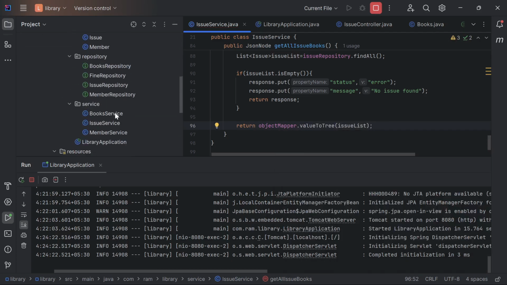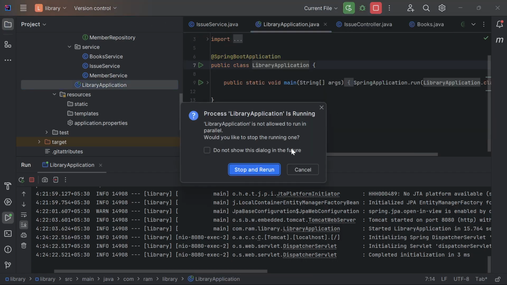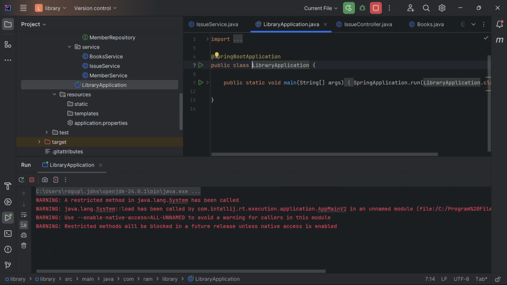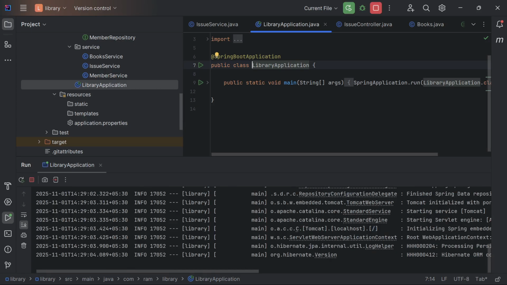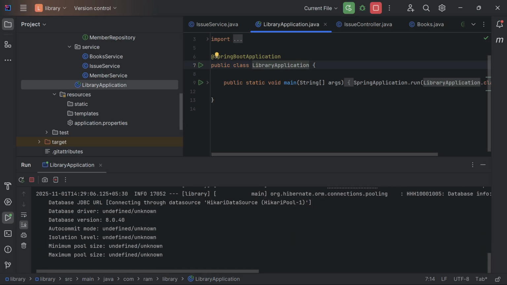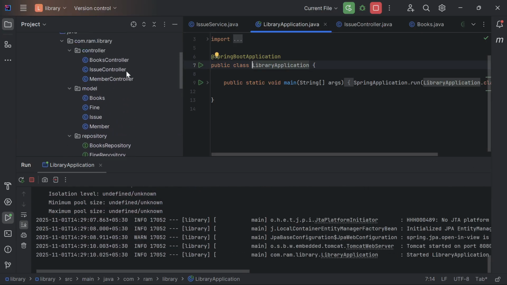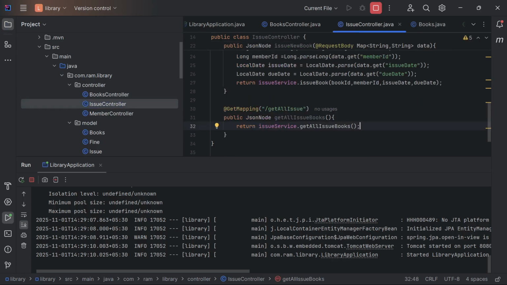So now we are going to test this API in the rest client, and now I'm going to rerun our application. It is taking some time to start the server, and the URL will be issue get on issue.